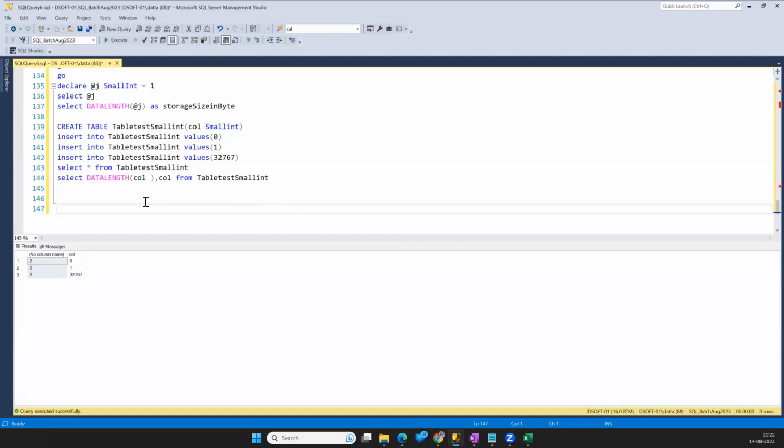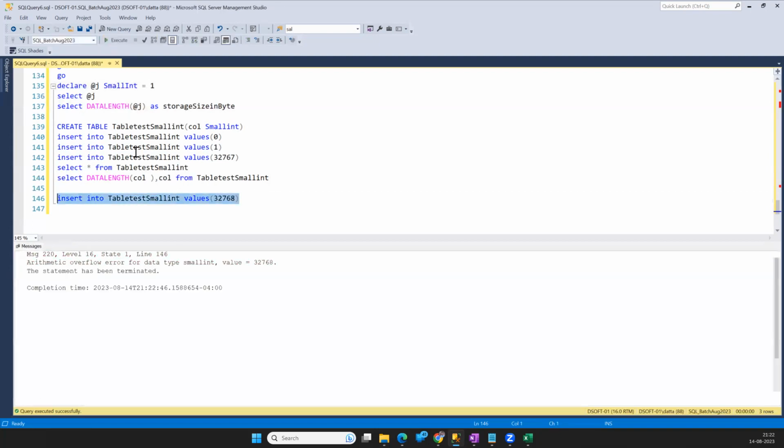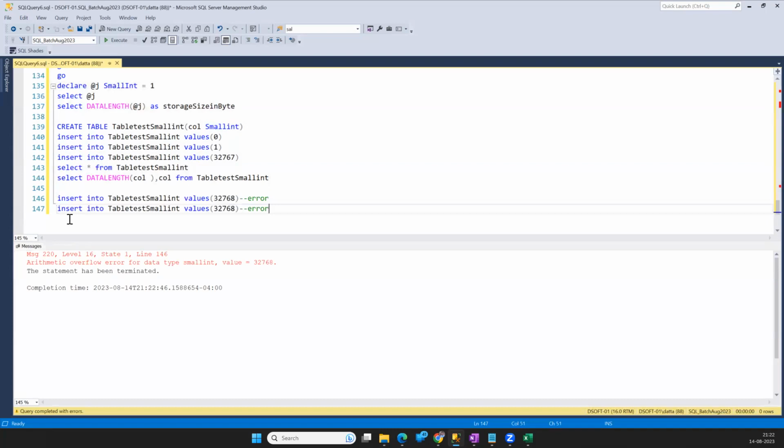If I try to assign a different value or a higher value, it will give error. I can show you: any value apart from this, like 8 or something, it will give error. This is an out of range value. If I try to insert a minus value of this type, it will not show error. Why? You can see this accepted. Why?